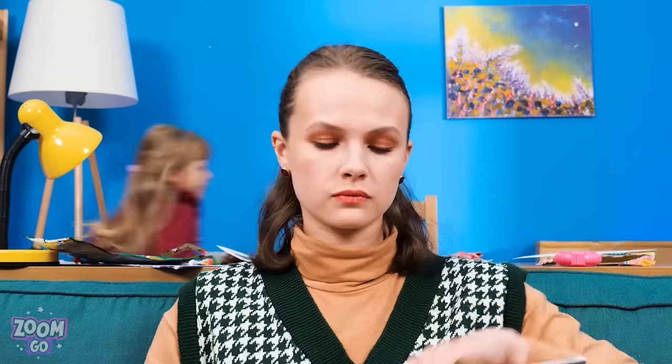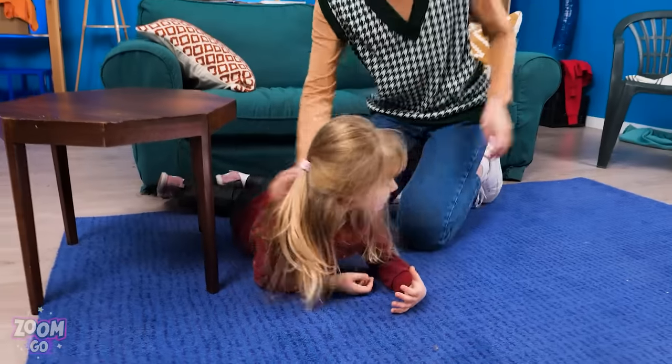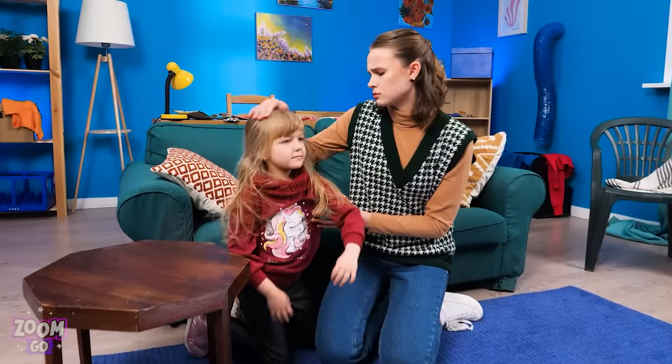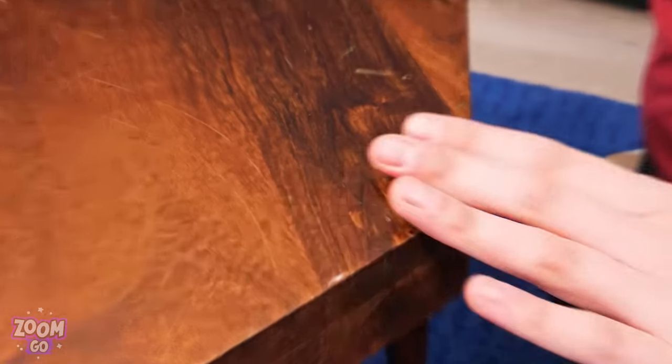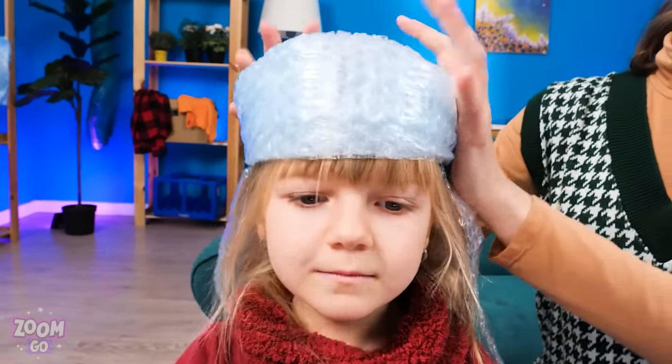Ooh, what's this? Let's see! Ooh, bubble wrap! Neat! Oh, no! Mommy! Aw, baby! That corner's so sharp! Wait, I know! I'll make a helmet out of bubble wrap! See? Looks so cute! Here, try it! Yay! I'll keep this here!